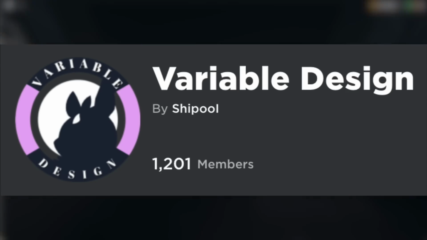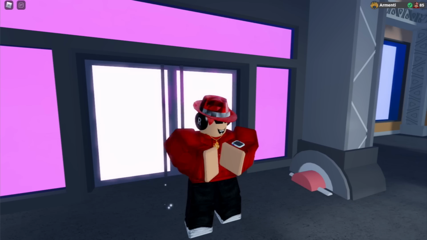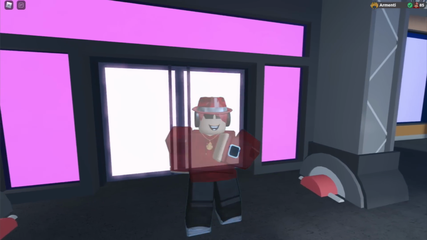Variable Design is a Loomian Legacy UGC shop that will be selling just UGC stuff, and I'm assuming they will also be selling clothing, but we still have no idea about that yet. But it is pretty awesome how you can find 2 developers in this store.